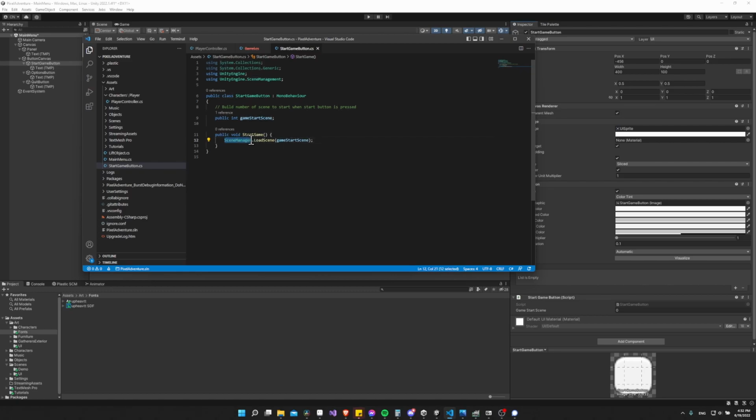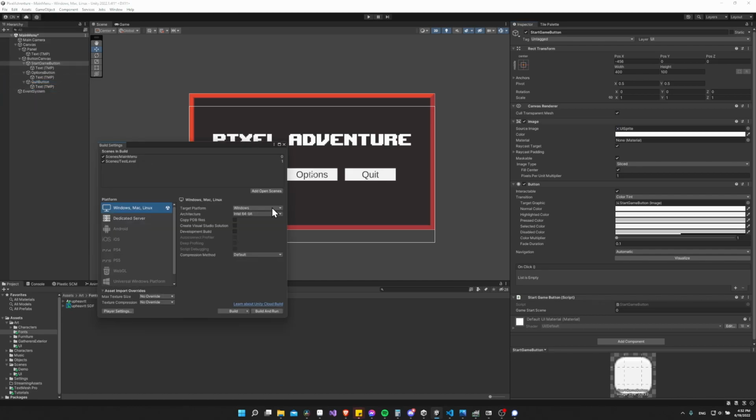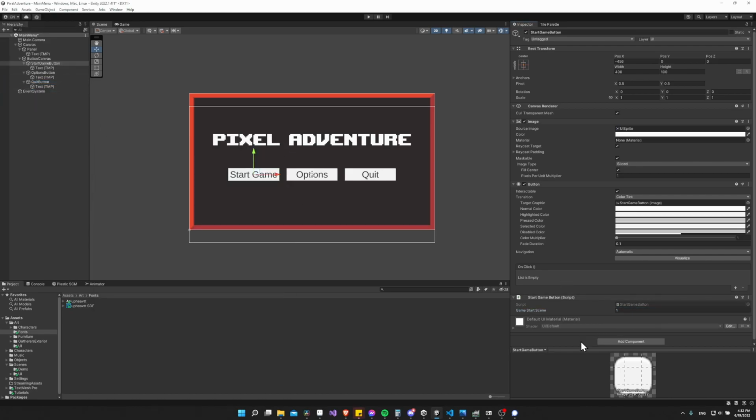So to get the scene manager, you have to be using UnityEngine.SceneManagement. So add that to the namespace up there, or it'll give you the option to autocomplete added up here. And then we just need to load the start scene. So to get the number for that, once again, file build settings, we can see test level is 1. So I want to set this value to 1.